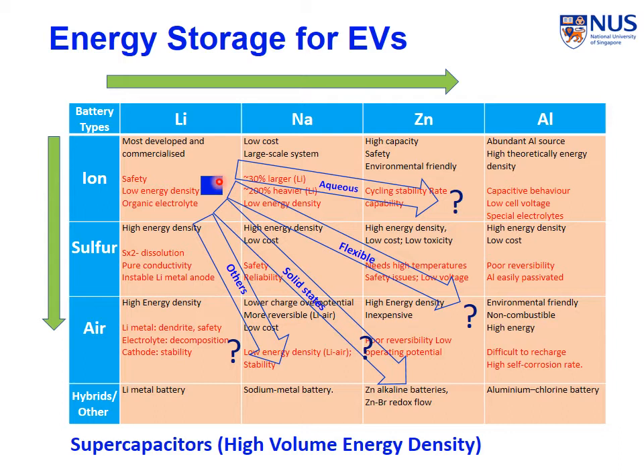To start with, I would like to mention that energy storage is so important for electrical transport, for electrical vehicles. The electric vehicles are coming in by 2040. All the engine cars will be replaced by electrical vehicles. If we look at the situation for batteries for energy storage, lithium ion is still the workhorse, although others are coming in very slowly, but it will take time.